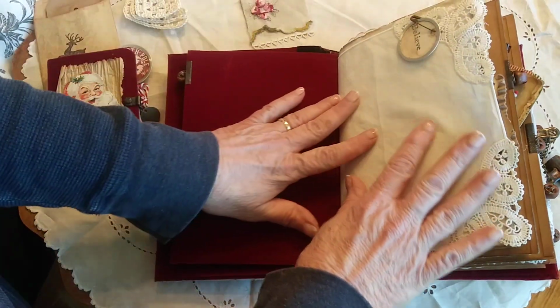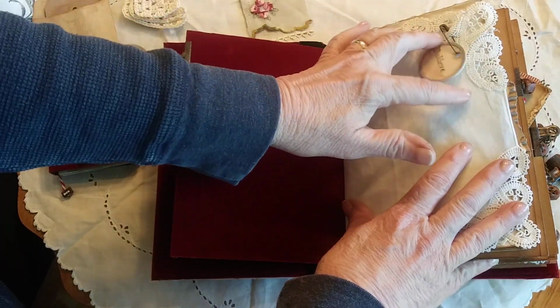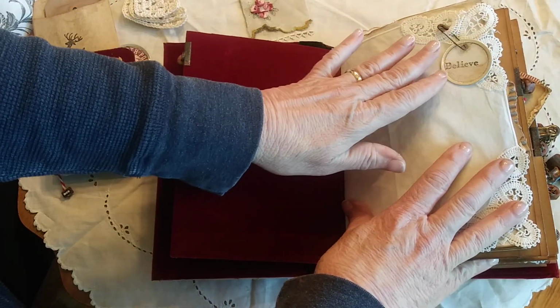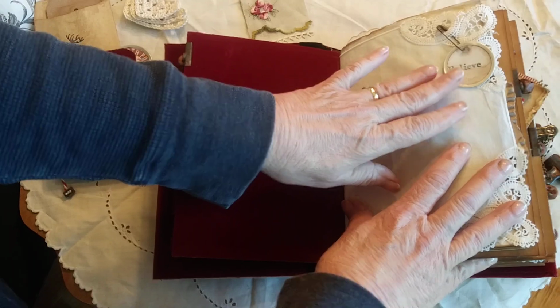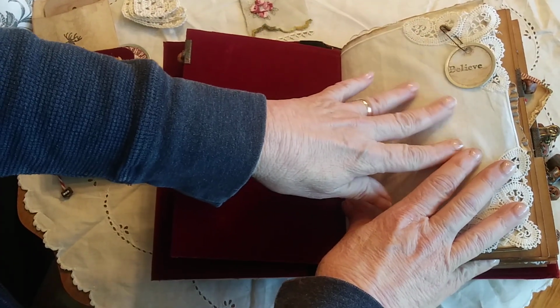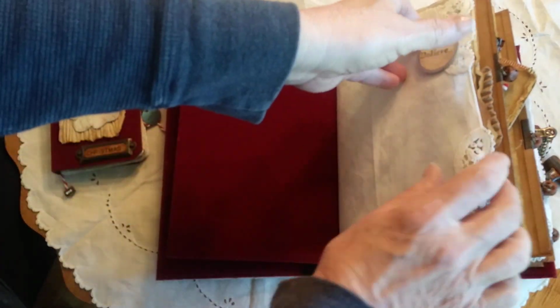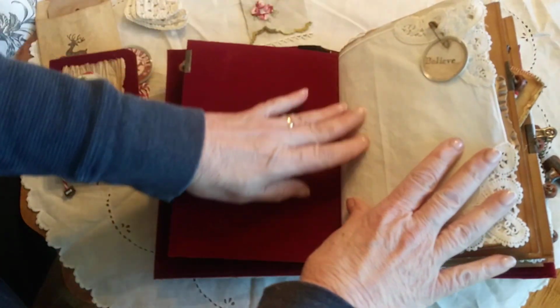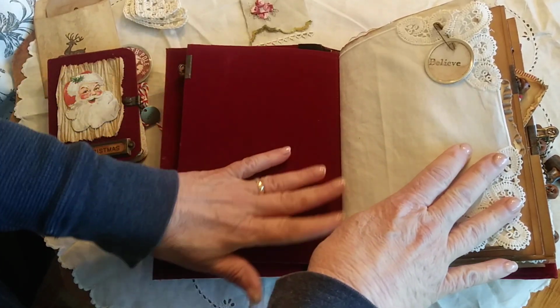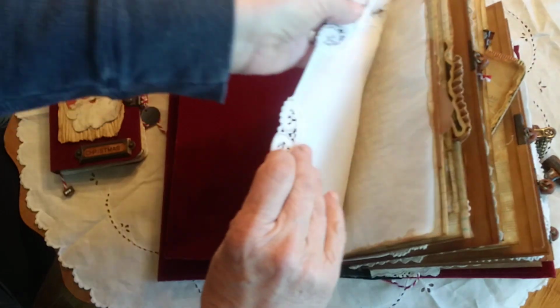Then on this doily, I added a rusted jewelry pin, and then I tea-dyed the metal rim tags, and I sell both those in my Etsy shop, but I just thought it says believe, and so I thought that was a pretty way to use that. And again, I think you could glue a picture on there, or you can embellish it in some way, or just leave it plain, however you want it.